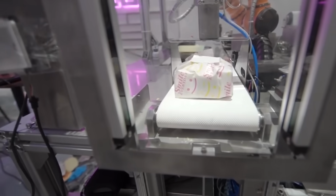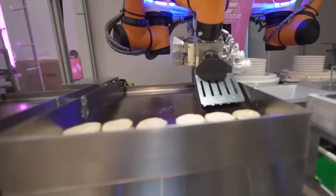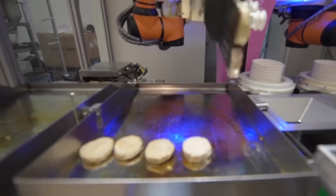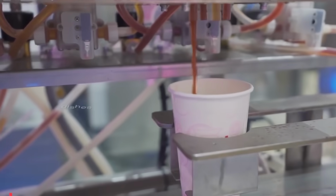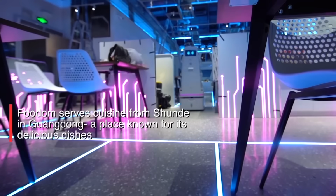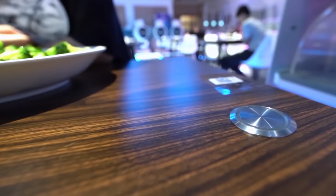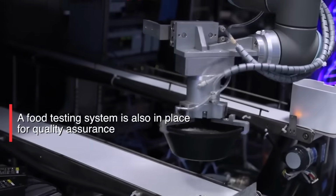The idea of completely replacing people with robotic machines scares many people, but it's hard to deny the advantages of robots. Artificial intelligence doesn't need breaks, weekends, or vacations. Moreover, machines rarely make mistakes either. Every action is strictly programmed, so the dishes always turn out to be equally tasty.